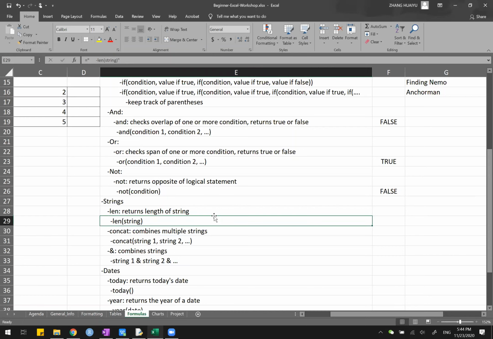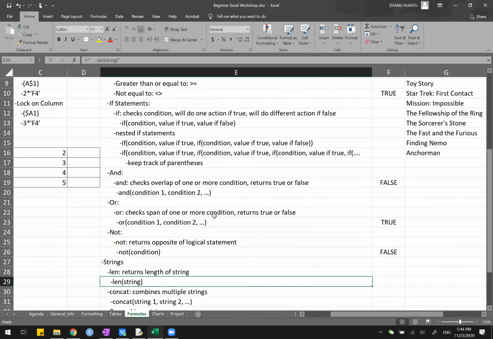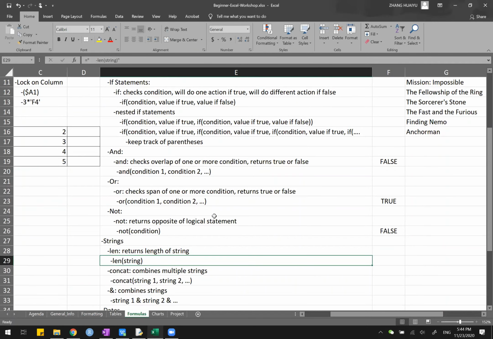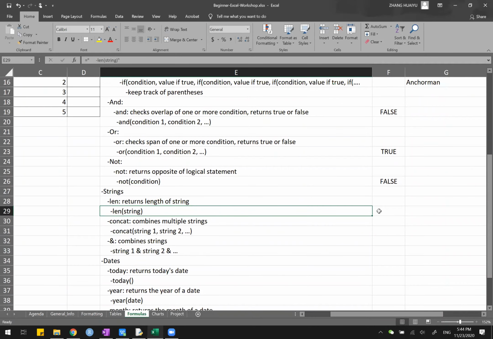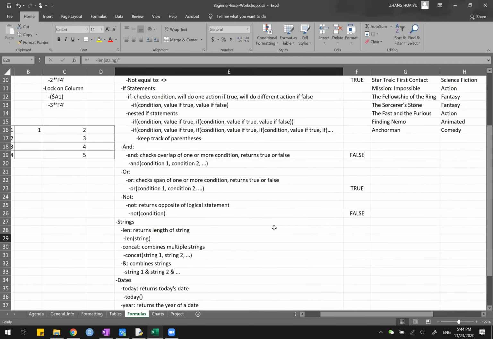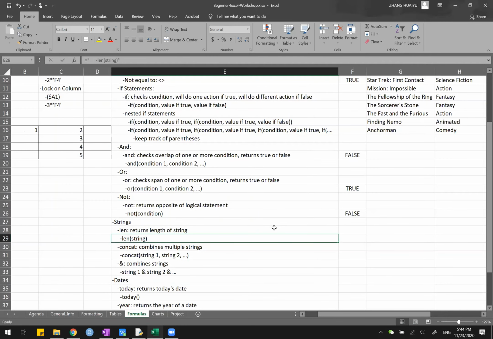So moving on from all those logical things, the logic operators and the IF, OR, NOT statements, we have string manipulation. I'm not going to go over all the details of how you manipulate strings explicitly with formulas, because Excel is quite a user-friendly software. You can just type things, change things. But say you want to check how many characters are in a string. This is where you can use a formula.